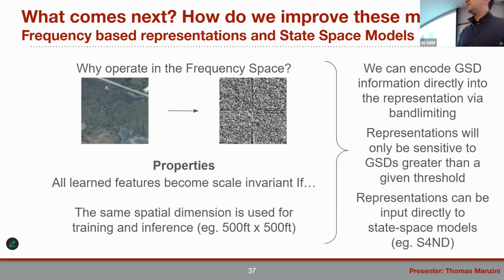I'm sorry, you said wavelets? Wavelets, yeah. One of the reasons we're interested in global frequencies is that these drone images are very high resolution, and to actually label them effectively, we think that we need models with very high receptive fields. That's why we're gravitating towards global kernels and frequency-based representations as opposed to wavelets. But I think there are gains to be made on both fronts.